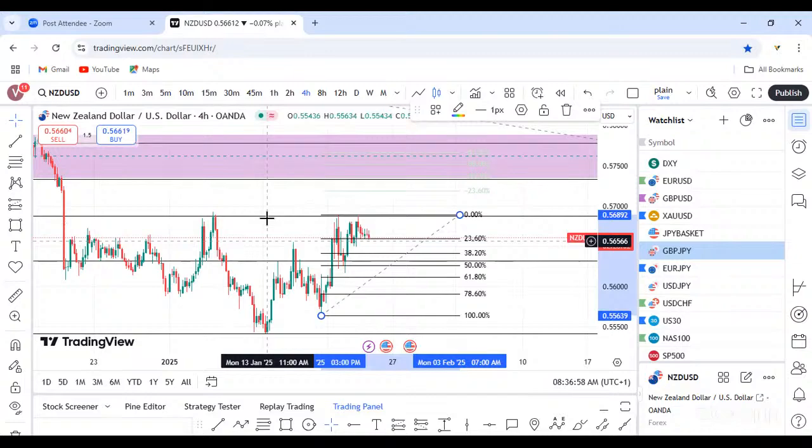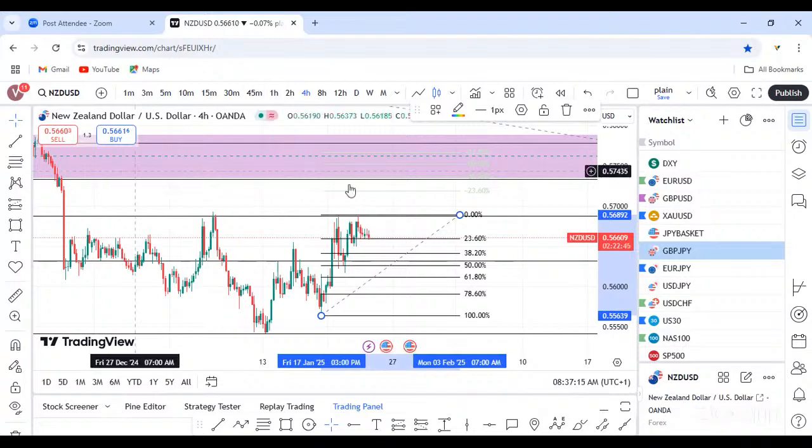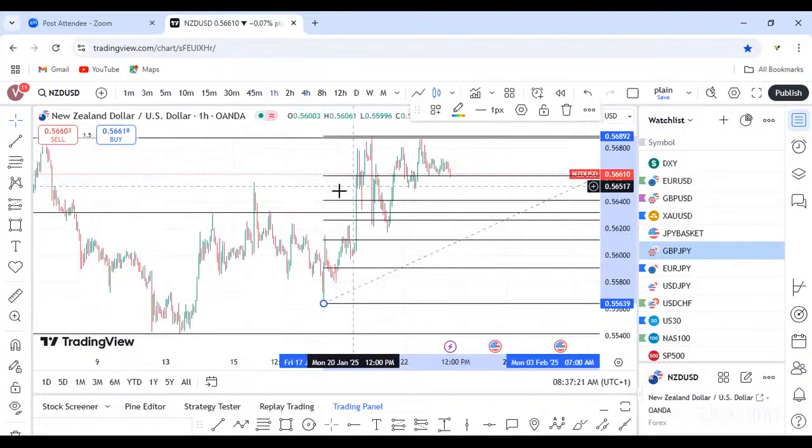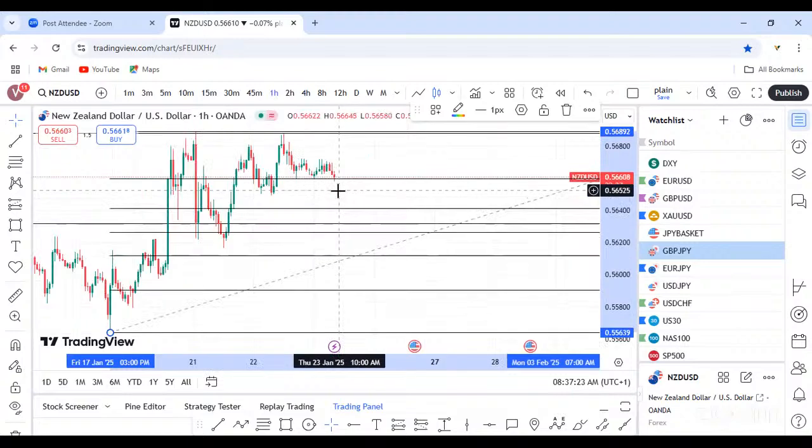What do I consider resistance on higher time frames? Just two candlesticks that are beside themselves like this. I consider them to be resistance points. The same thing when I see two candlesticks like this, I consider them support. So I'm now waiting for this to break above and trade in here, and then we can continue selling NZDUSD. And when price trades into our point of interest, what do we now do? That is where we now come on the H1 time frame to look for even more confirmations.